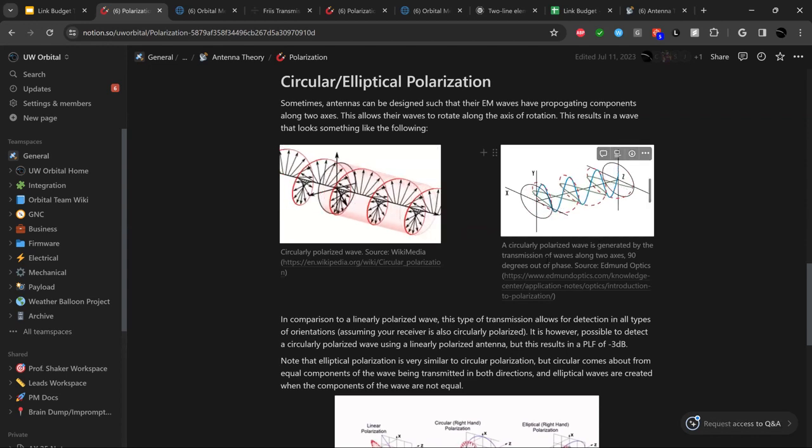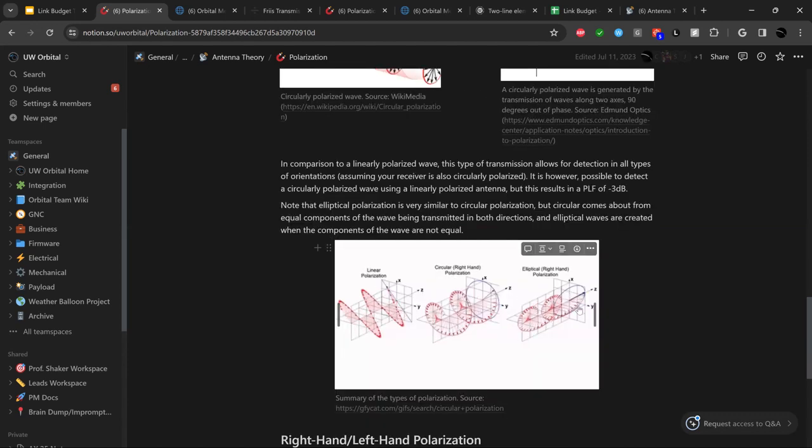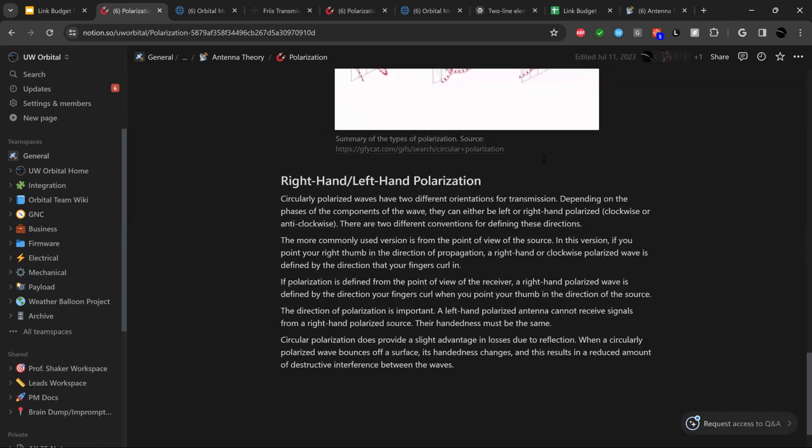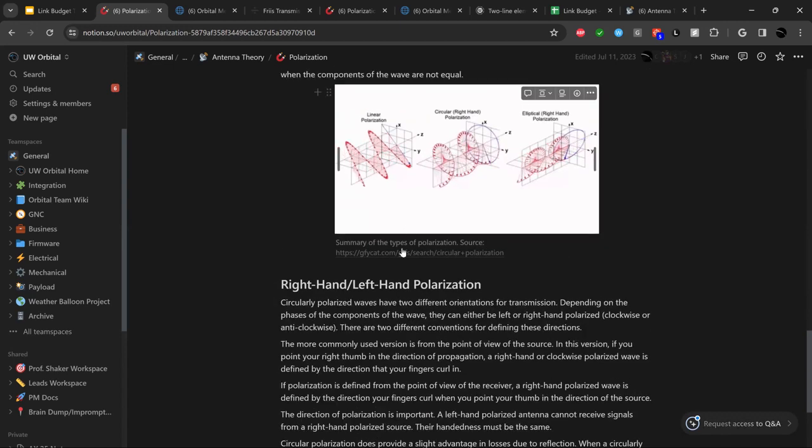There's also something called an elliptically polarized wave. You might come across antennas that don't propagate a wave at the exact 90-degree phase offset. That's just another thing that exists. Another thing is this idea of right hand versus left hand polarization.